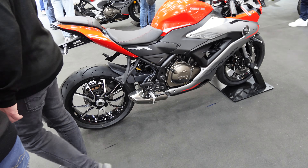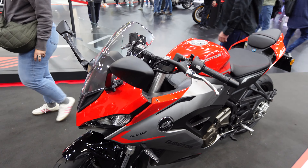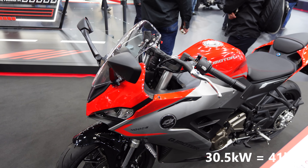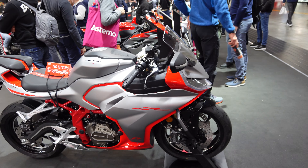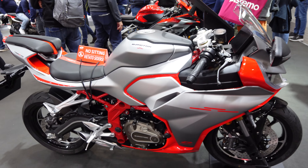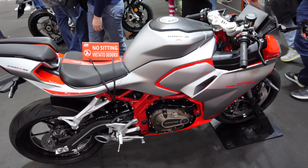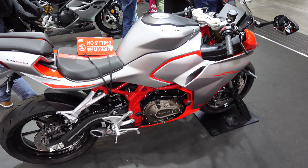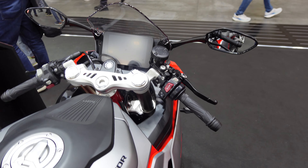I'm going to do a quick lap of the super sports. This is the SRK 400RR — a 400cc, 30.5 kilowatt super sports. Looks kind of basic but it's got some nice touches and it's nicely finished. This one here is a 450, a little bit more beefed up, particularly with the shape of that tank. There are certainly elements of MV Agusta creeping in there. Still fairly basic in terms of what it actually does, but not a bad looking bike.